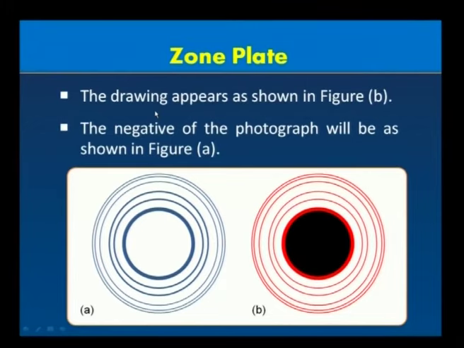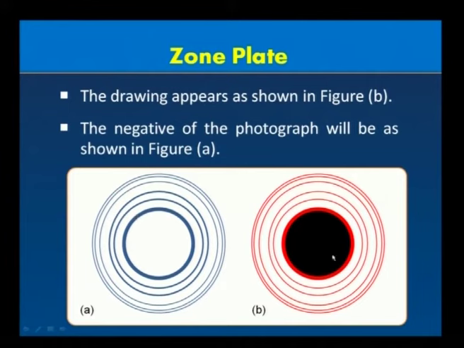How do you construct the zones? You take a paper and make it dark. You put ink and make it dark. The first half period zone is darkened. Similar to the darkening of the first half period zone, you should darken 1, 3, 5, 7 and so on. You have to darken the zones. Then you take the negative of the thing. Negative of the photograph will be given as A. This is the positive. The negative will be, so if one is dark in the positive, one will be bright in the negative.